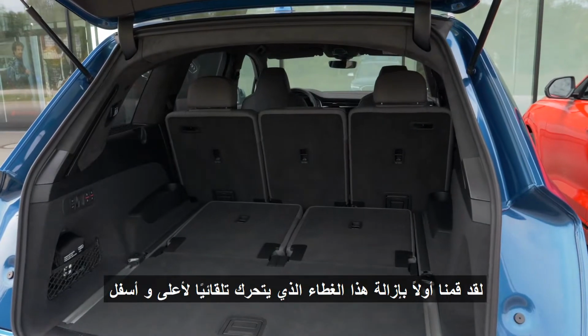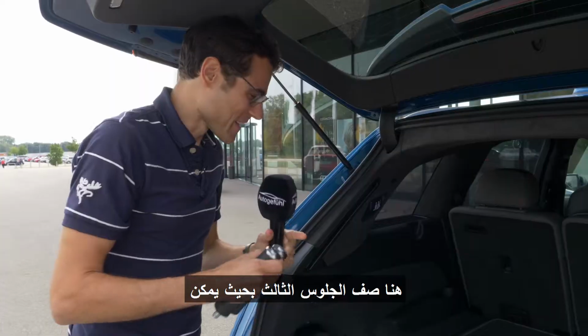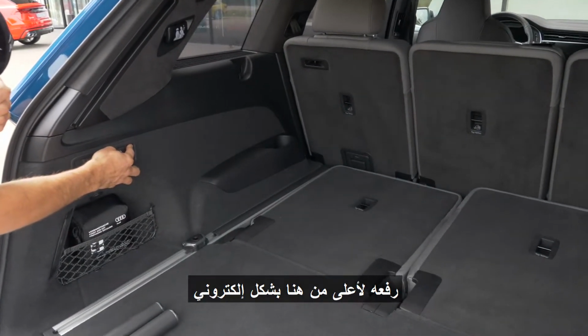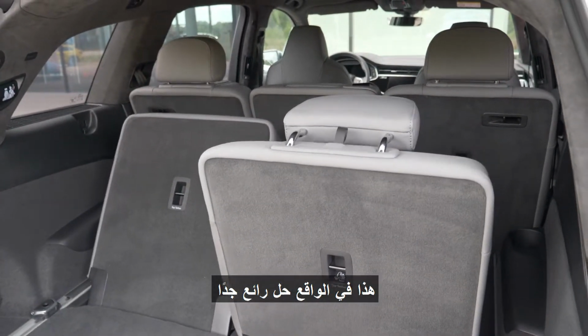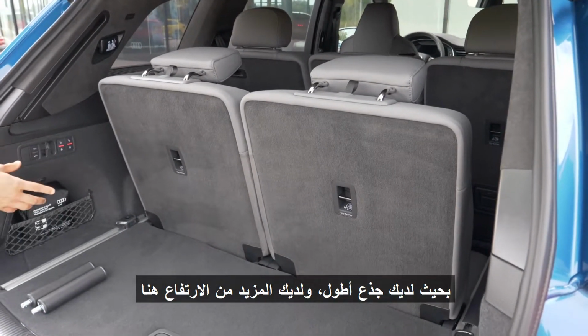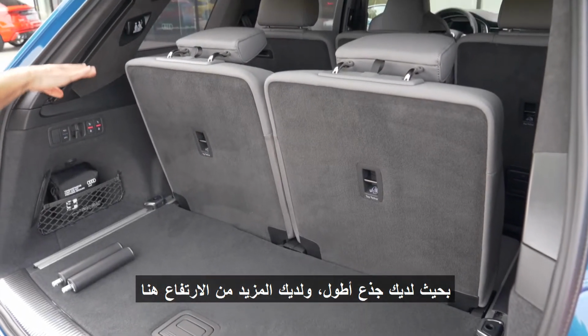And we have removed first of all this cover, which would also automatically go up and down. And here the third seating row, and this can be folded up here also from here electronically. That's actually a very nice solution. And the main difference is, due to the longer overhang in the Q7, you have a longer trunk, that's the thing, and you have a little bit more height right here.